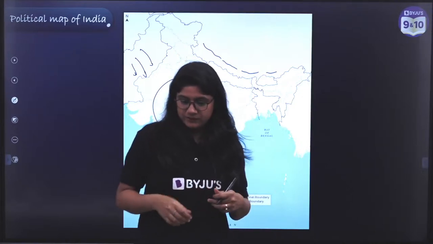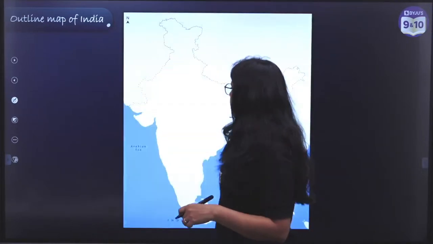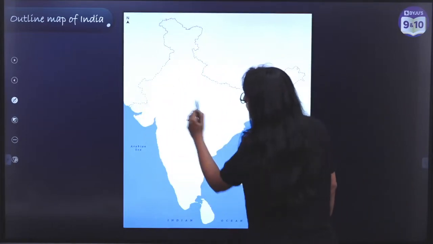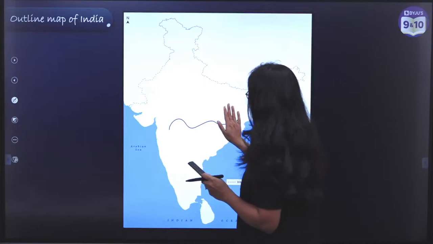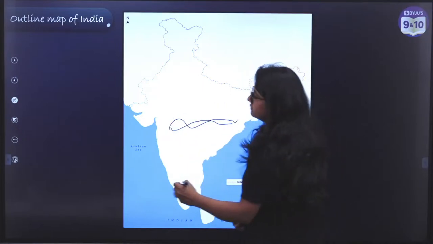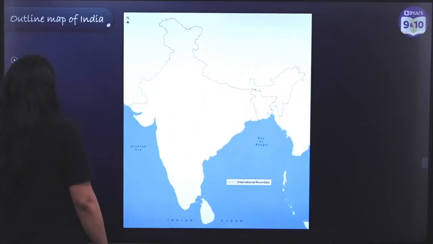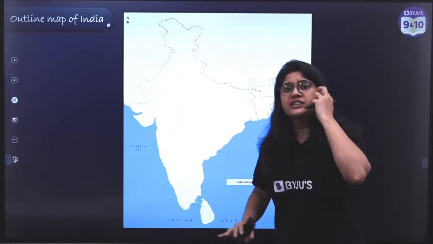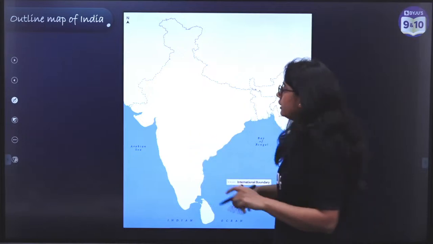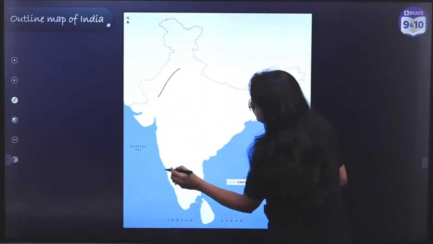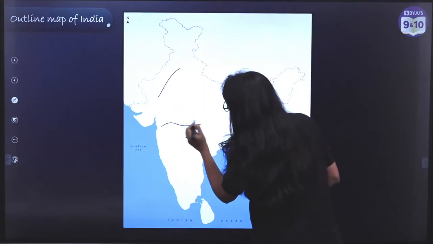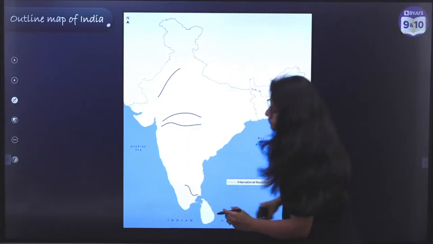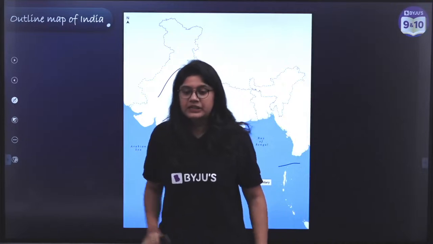Yes, very good everyone. Okay, so let's move ahead. Then of course we have the outline map of a country. Ab outline map dekhoge, there is no boundary inside. Okay? So it's very easy. For example, agar hame outline map milega, right? If we don't have anything inside, it is very easy for us to work upon maybe, let's suppose, the Aravali ranges. So we have the river over here, Satpura ranges, right? We have the Kaveri river over here. So, etc, etc. Clear everyone? Are we clear?